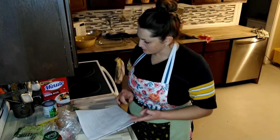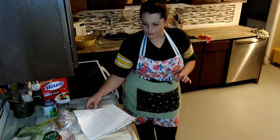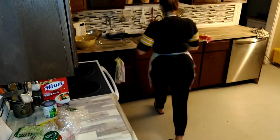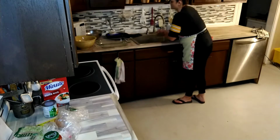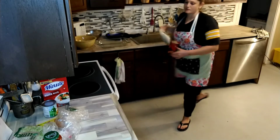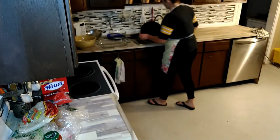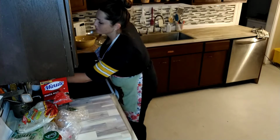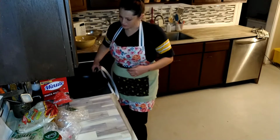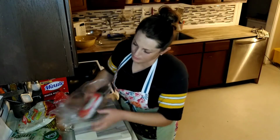So I'll get the beans, corn, and rice going at the same time as the meat. I hope I'm not going too far ahead of myself. But first, let me start with this ground beef here. Oh yeah, and the tortillas too. So, I'll put the stove on 6 or 7 to let it warm up. And it called for a pound of ground beef.